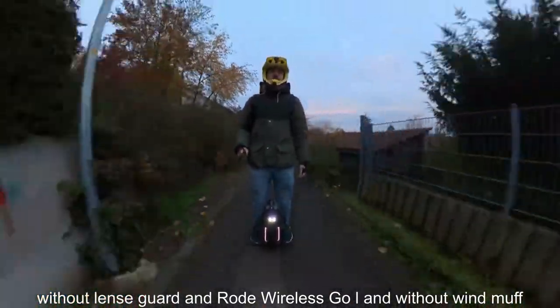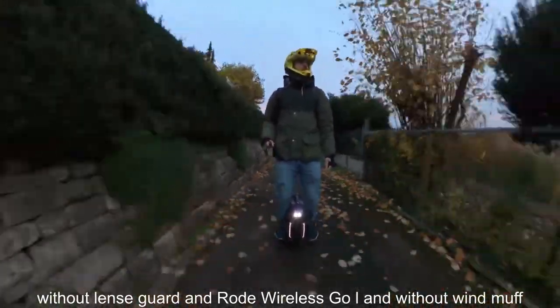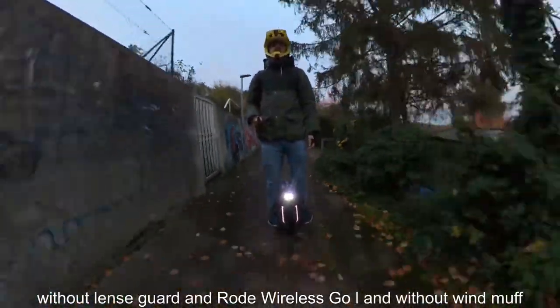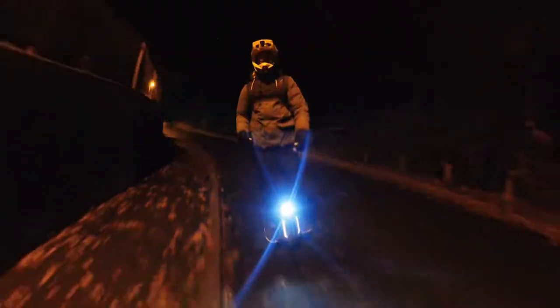Like, I haven't tested this setup out at all. So I'm really curious to listen to this sound as well. I hope it's good. I hope it's great actually. I could use my little fluffy ball.